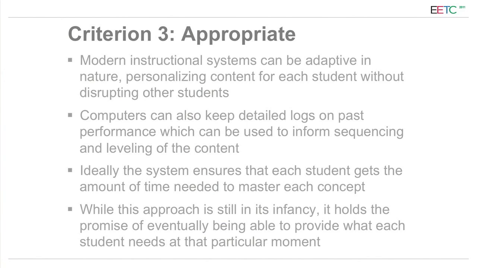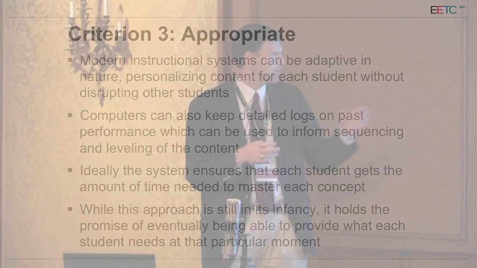Modern instructional systems, the ones that, was it 3.85 standard deviations, they're adaptive. They personalize. By definition, what they are doing is putting things in that zone of proximal development. And in part, they can do this because they keep detailed logs. In part, I don't think I put this up here, but they can also access other students' detailed logs. And so you can start to find out where the class is and what's been effective for other students, and postulate that you could apply that to this student. You can start to imagine almost learning ecosystems, which allow for ever better adaptivity.